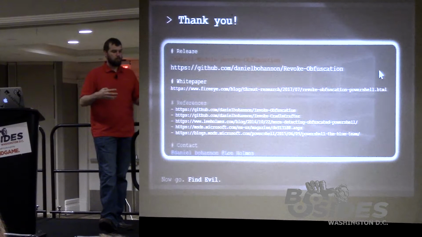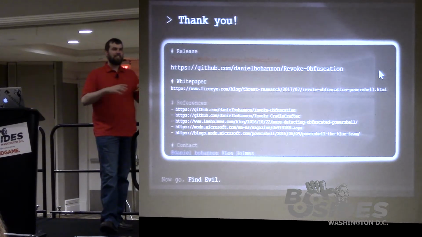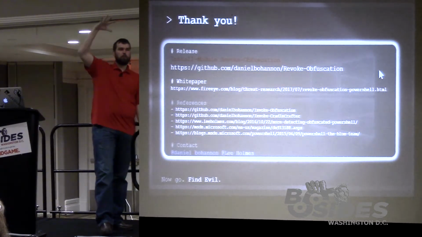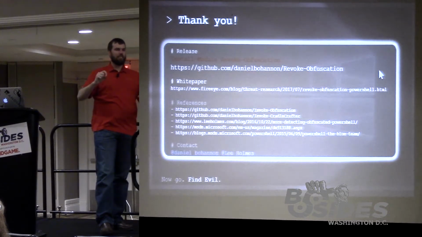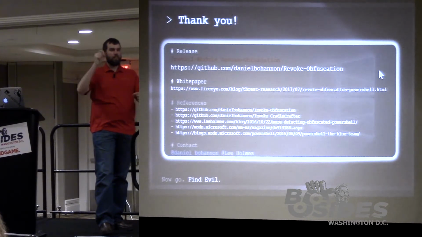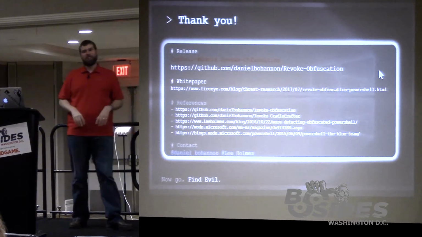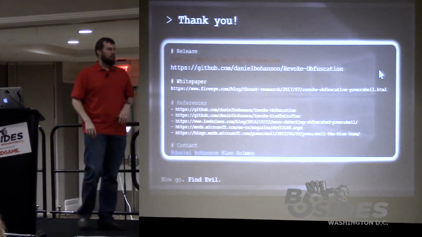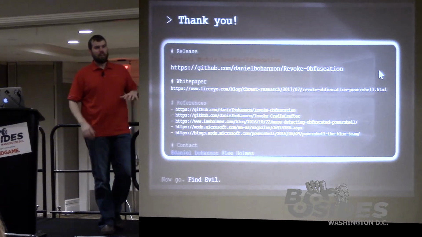He's the guy who put together Obfuscated Empire, and he released a tool called AMSITrigger, which uses AMSI, the Anti-malware Scan Interface, to identify AV vendors that are using AMSI to inspect PowerShell and see what portions of the script they're keying off of, so that you can drill down and find, of this huge script, the 5 pieces that are part of the signature that this AV vendor has, and just obfuscate those. And he actually uses Invoke-Obfuscation to do just that. It's a really, really cool idea, super smart dude. So definitely a talk worth checking out in terms of evading the detections.